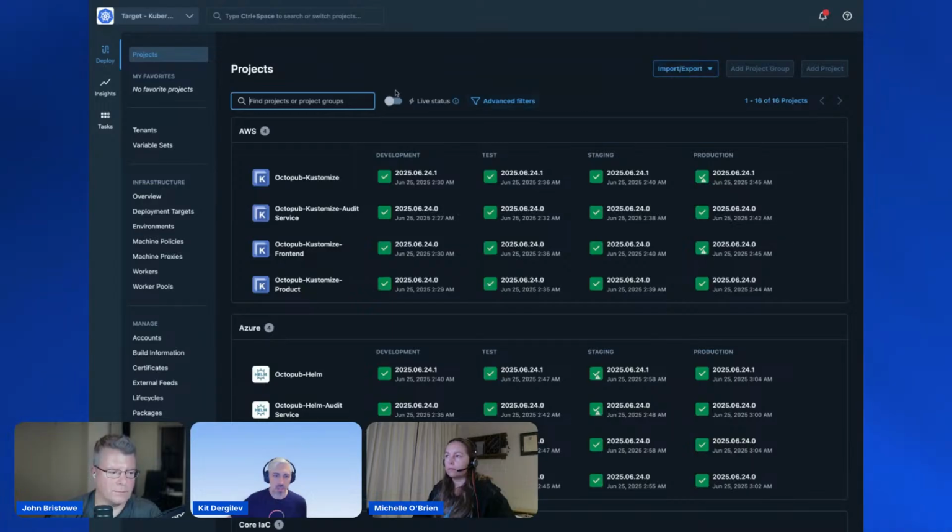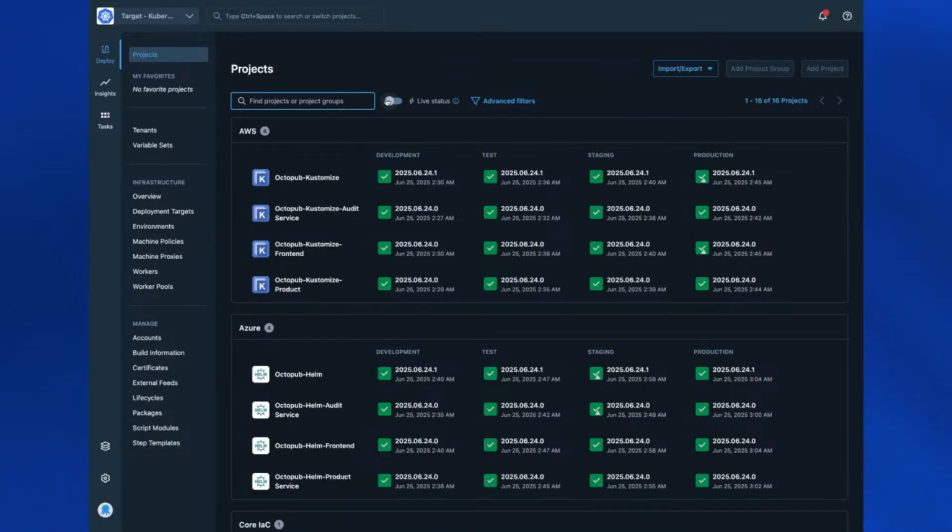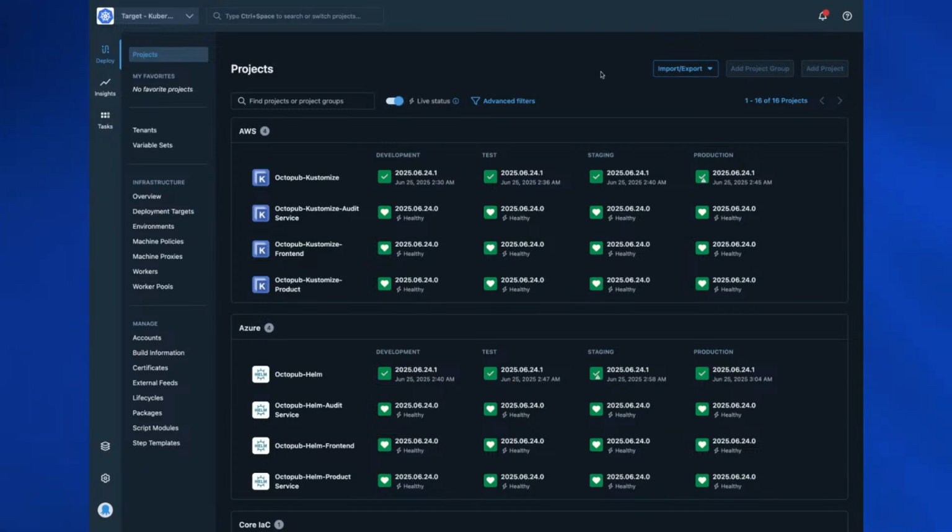If you see this little toggle here, this is it. This is Live Object Status. It's as easy as just clicking the toggle to enable it. And now you see that our dashboard transformed. So from being a dashboard showing us the static state of deployments and when they happened, now we actually see the live state for all the apps. These are all live icons. So we know that this particular project in this test environment is now healthy.